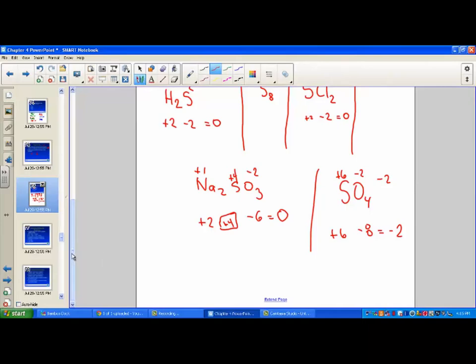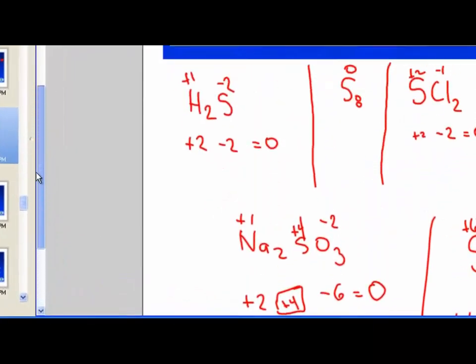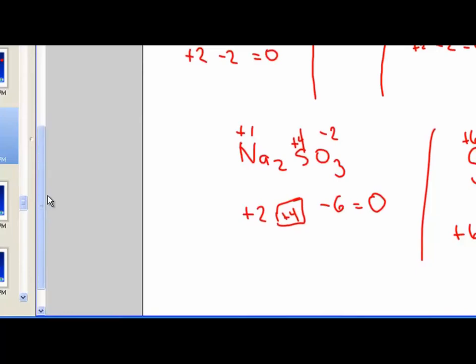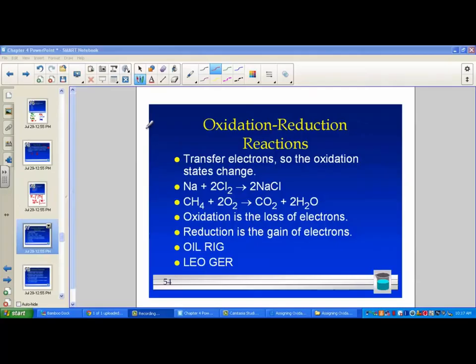Sulfur gave us an example of an element that changes drastically depending on the type of compound it's found in. We're going to start working some examples of reactions that fall under this big umbrella called redox reactions. Remember what they all have in common, be it a combination reaction, a decomposition, a single replacement, or a combustion pattern, not the double replacement. All of these 4 patterns fall under this large umbrella called a redox reaction.